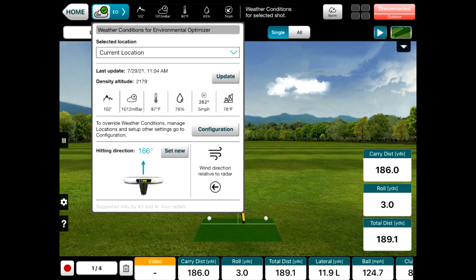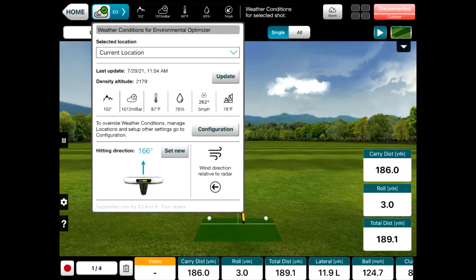But for the moment, I want to say that your iPad needs to be on the internet in order to get an update on weather conditions from the closest weather station. So if I hit the update button, I will get a list there of information like the air pressure, the air temperature, the relative humidity, the wind speed, the wind direction, and so on.